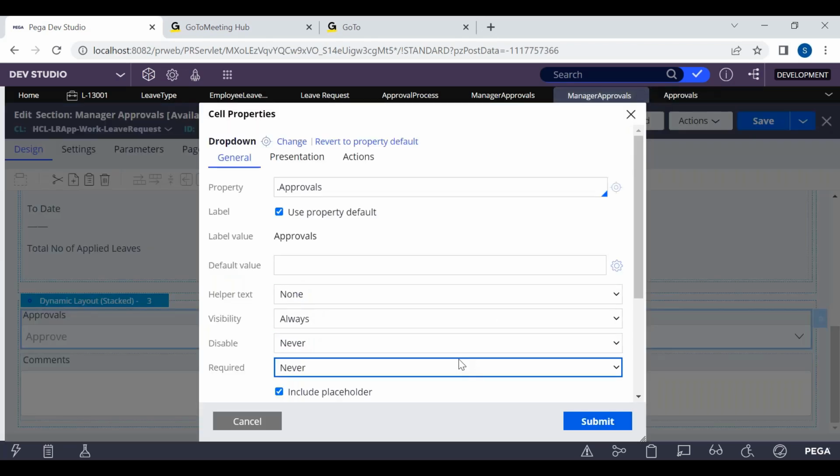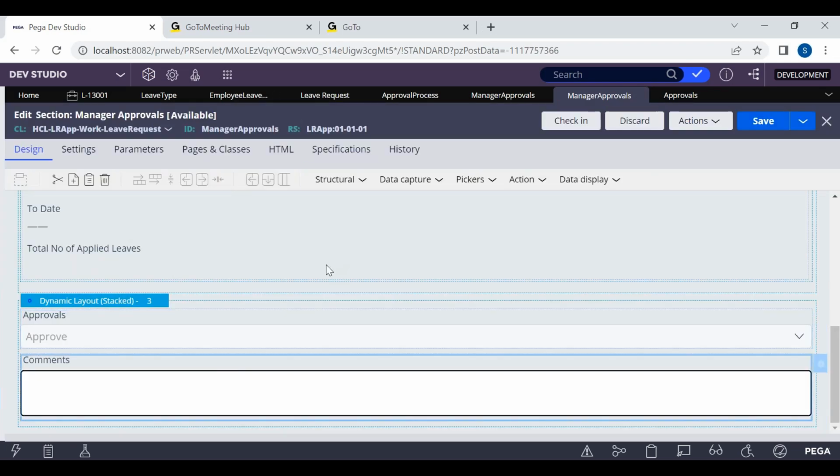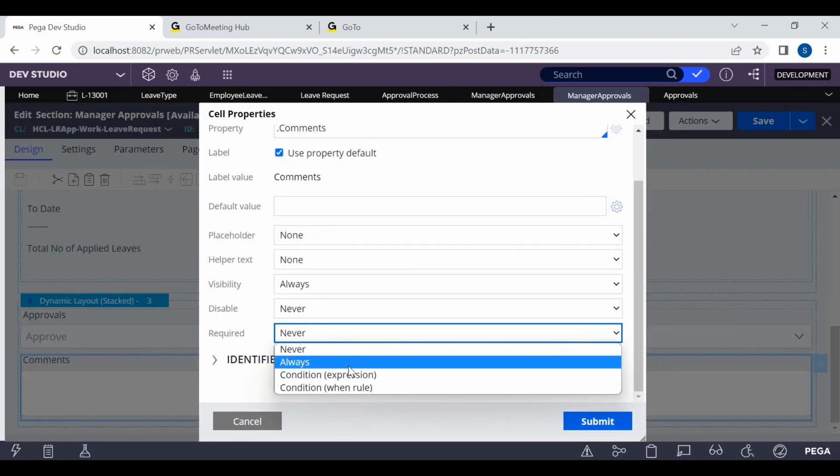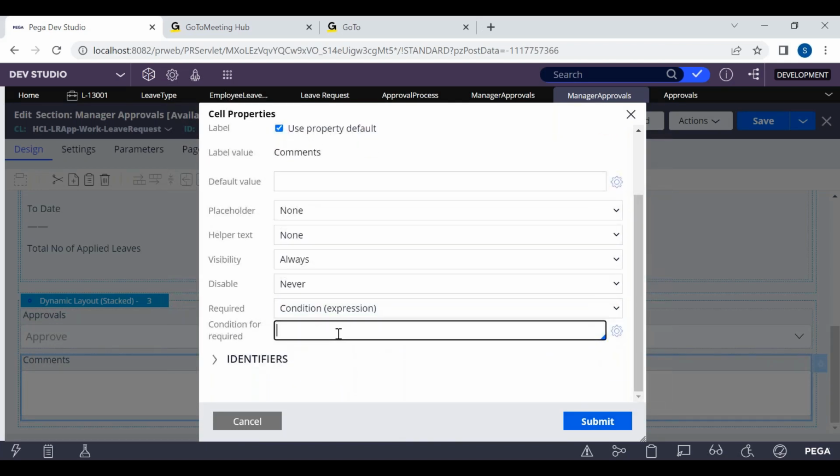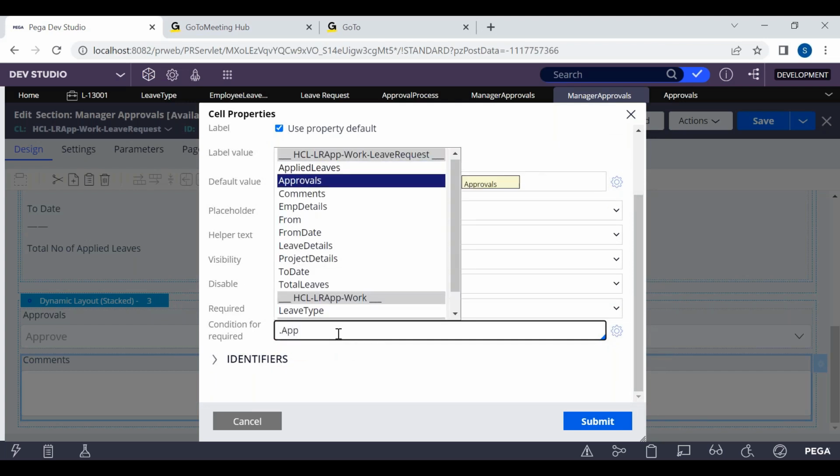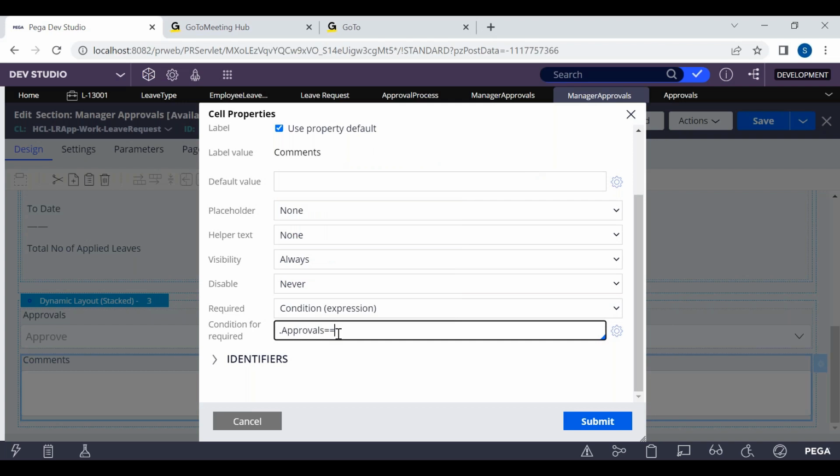So let's take this one and put the condition for the comments. So comments should be mandatory, they should be based on the expression or when rule also. So approvals is equal to add info, that is additional info required, or reject.